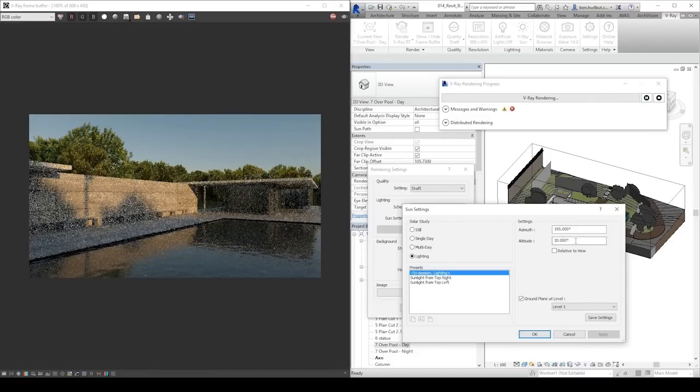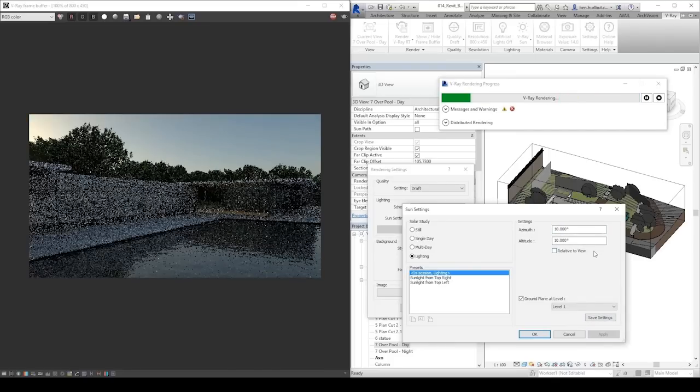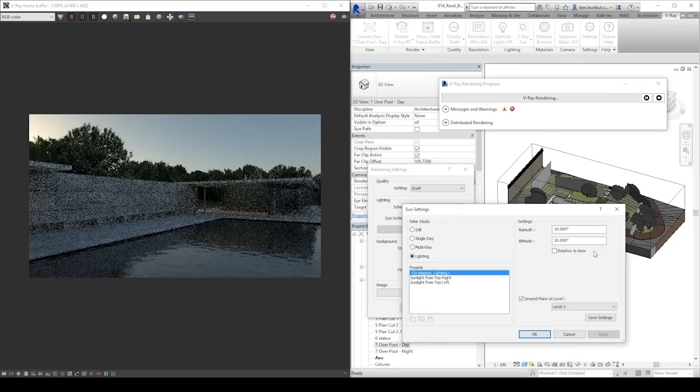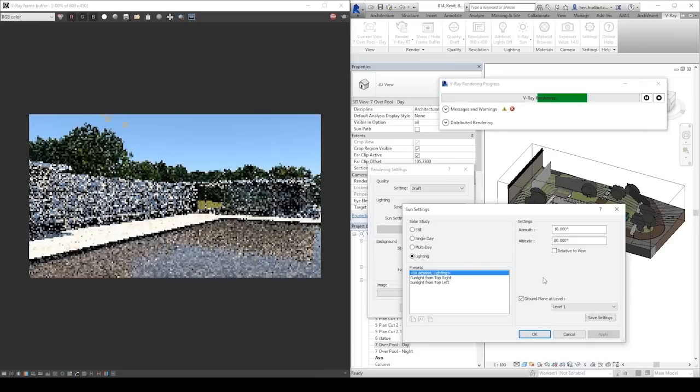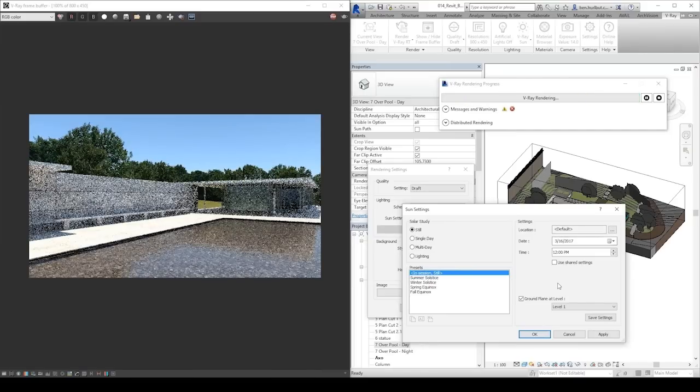When we created V-Ray for Revit, our intent was to try to keep as much inside Revit as possible. So everything that you're already used to using will work with V-Ray for Revit as much as possible. And I'm also changing the azimuth, rotating the sun around the model, and it updates. And I'm also changing this to still, so this is where it's using the location and the time and the date to move the sun to the proper location.